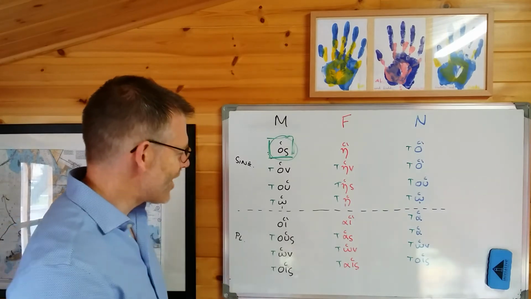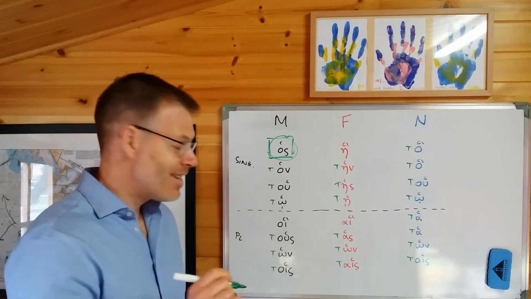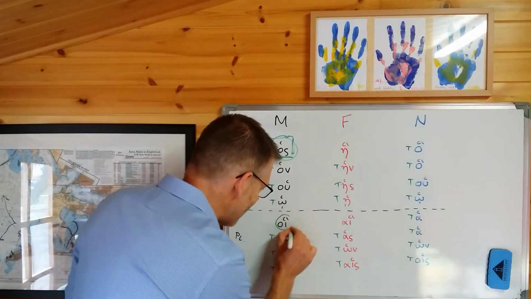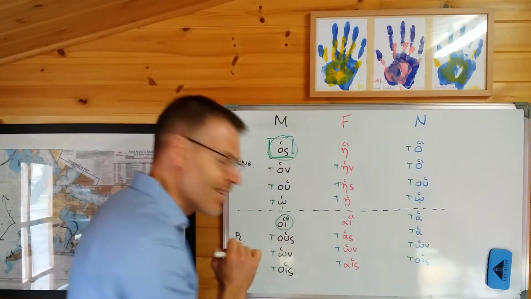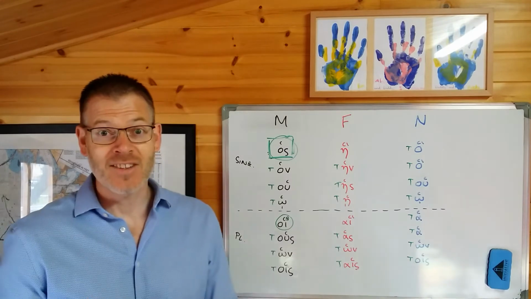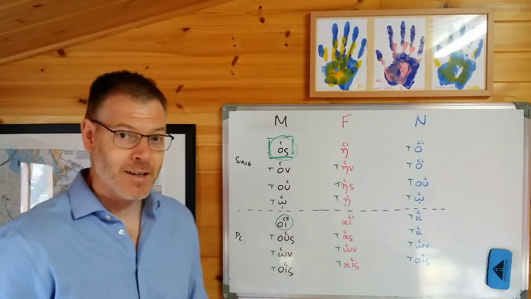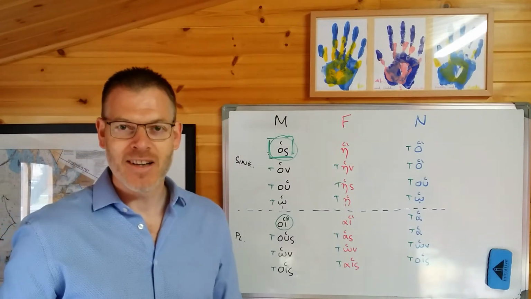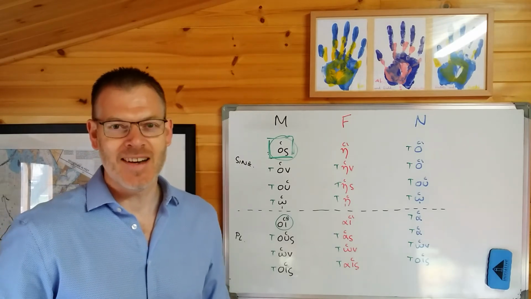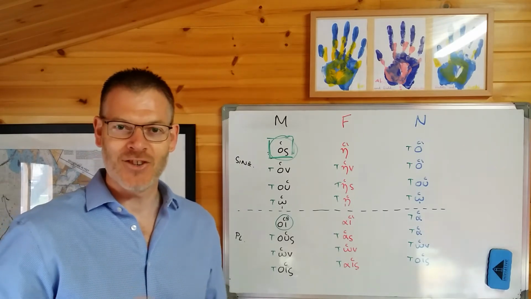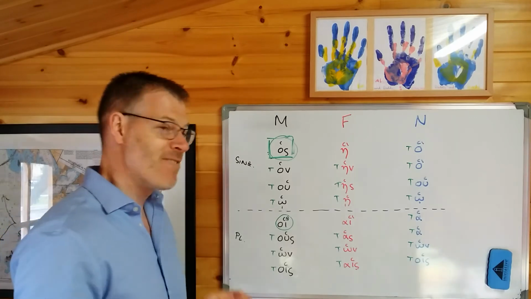This is one of those occasions where you need an accent to make the distinction. As Duff explains right at the beginning of his book, there aren't many words in Greek where you really do need an accent to help you make a distinction between two similar words. This is one of them.